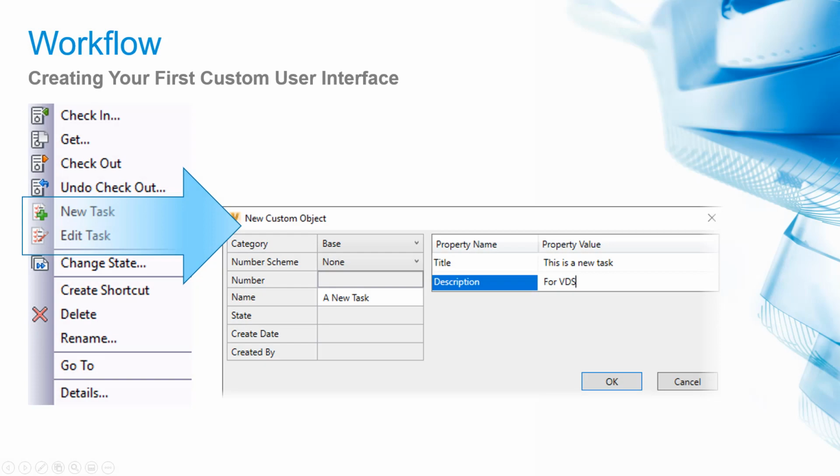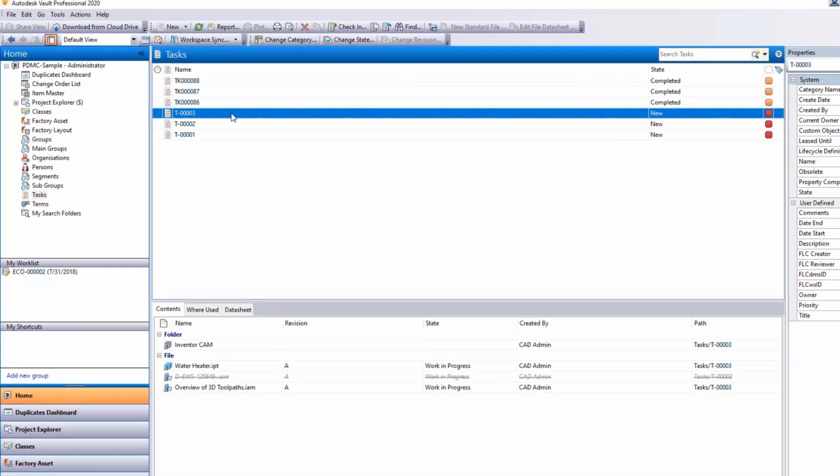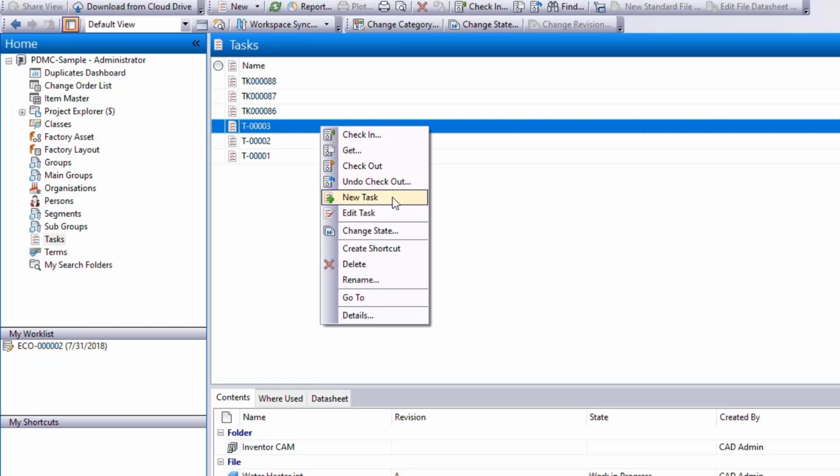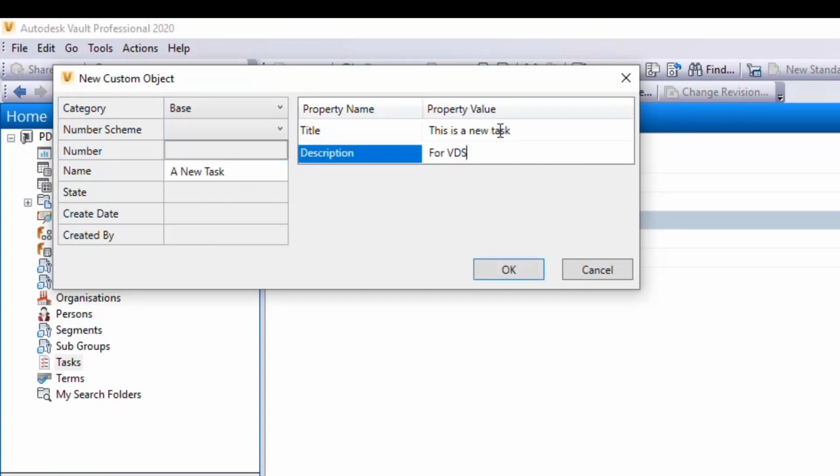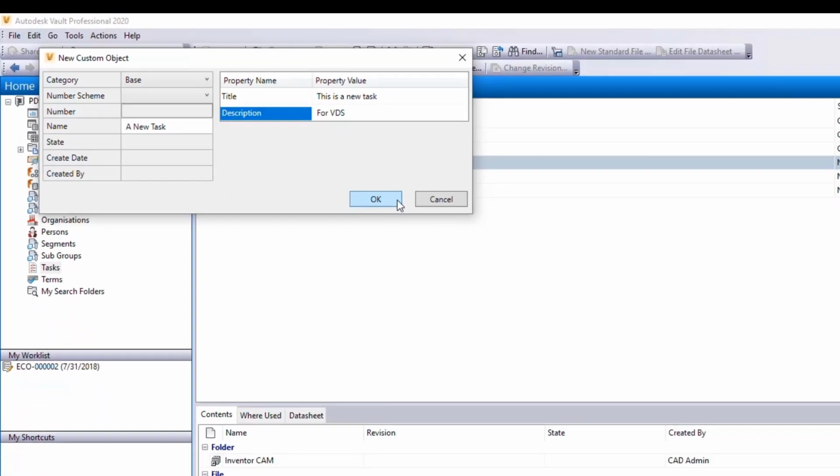Task workflow. In a fully configured custom object workspace, right-click on an existing entity and select the respective command to create or edit an object. We start doing this in a custom workspace managing tasks. We can see our custom object commands, new task and edit task, as we right-click on one of the tasks. The context menu adapts each workspace's icon and command name. After creating the task, we can see them under the task custom object.